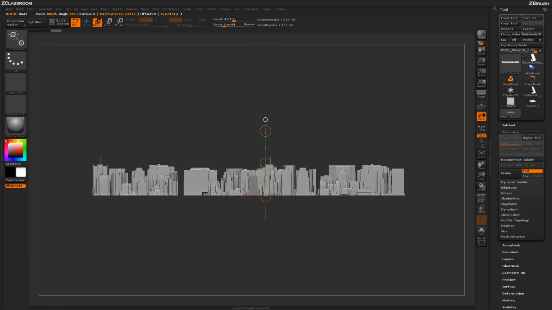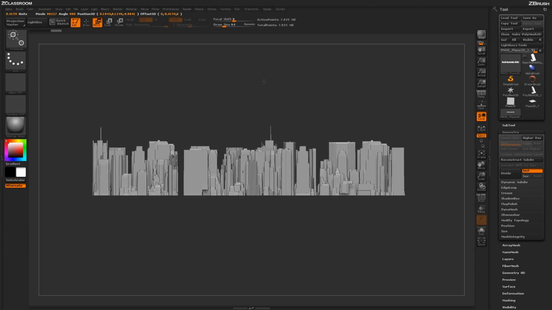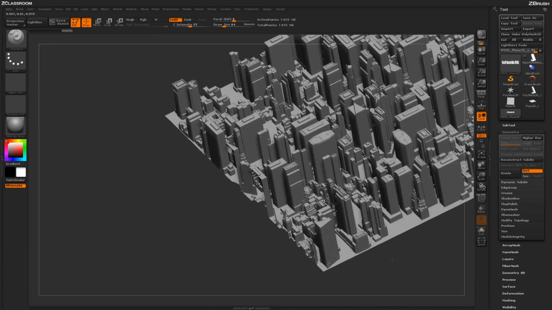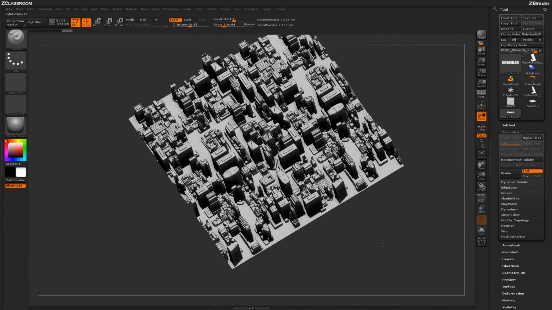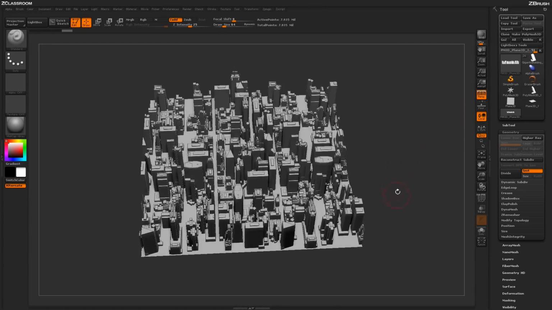After I get this positioned about right here, I'm going to come to this center circle on the top and make sure I have that highlighted, then click and drag vertically and hold Shift as well. This is going to allow me to increase the height of these buildings. So you can see I'm growing them a little bit taller. After you have them at a height you like, I'm going to release, and then go back into draw mode, just coming over here and clicking. Now if I rotate the model around, you can see these skyscrapers in my scene are a little bit taller than they were originally.